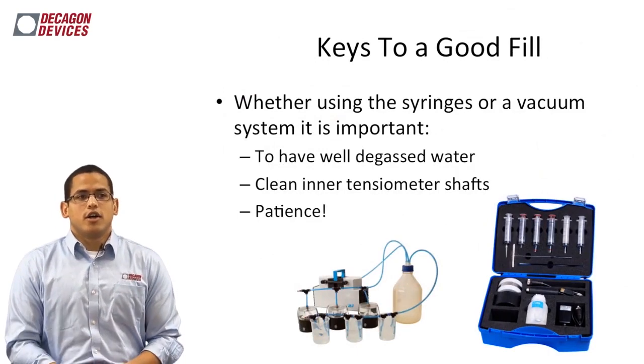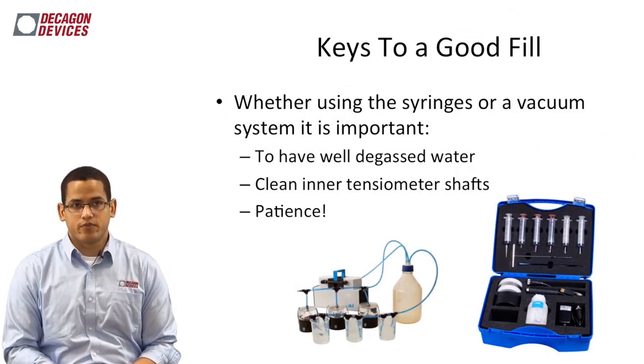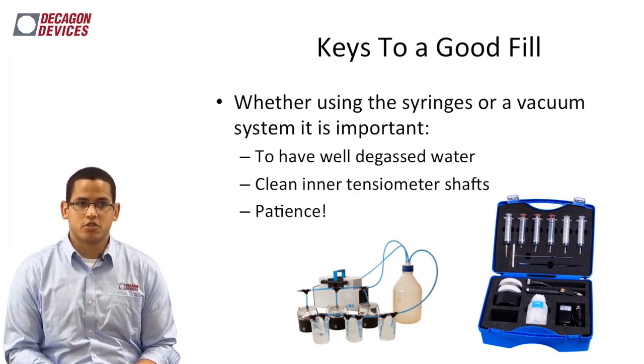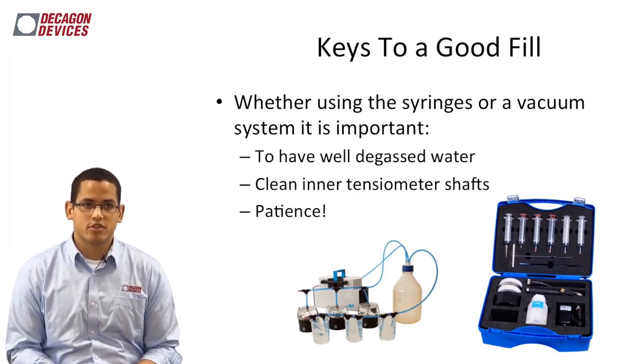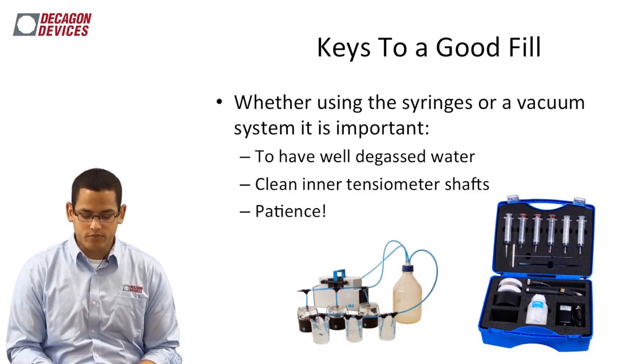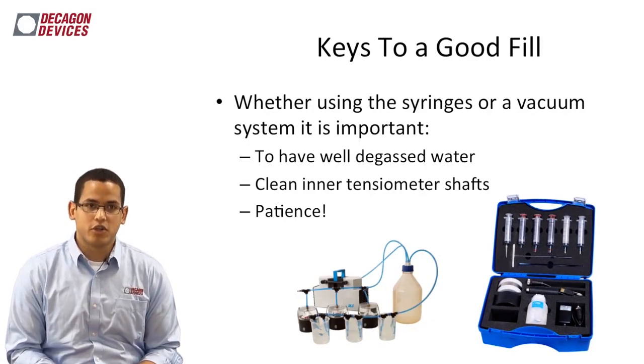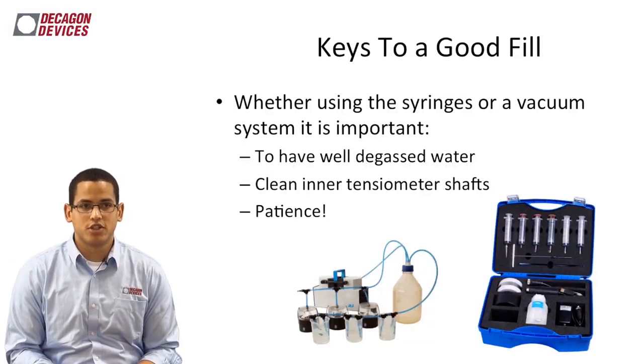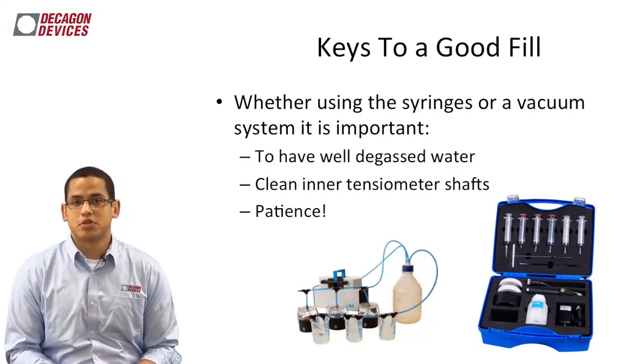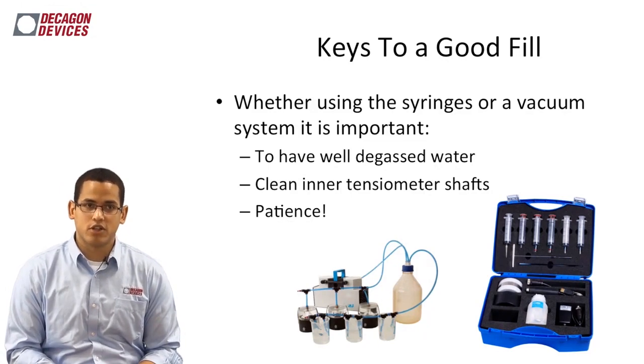So, keys to a good fill. Whether you're using the syringes or a vacuum system, it's important that these three things below are considered. One, you want to have well degassed water. If you don't have well degassed water, you're not going to have a good measure. And the only thing that really helps with that is time. So you just have to take your time when degassing the water, whether you're using the syringes or using the vacuum system.